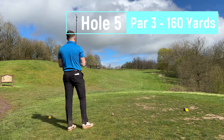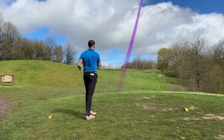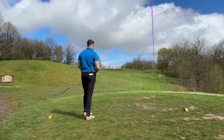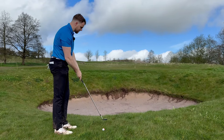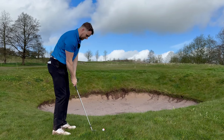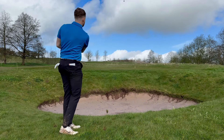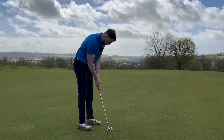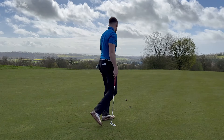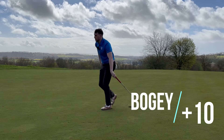160 from these yellows, uphill though, so I think an eight should be good. That's gonna be short - either in that bunker or next to it. This is the first shot today that hasn't been plugged - landed right here and spun out, happy days. Let's try and get this up and down for par. Played really badly, but we'll blame the weather. It's close, let's give it a chance at par. So many bogeys.